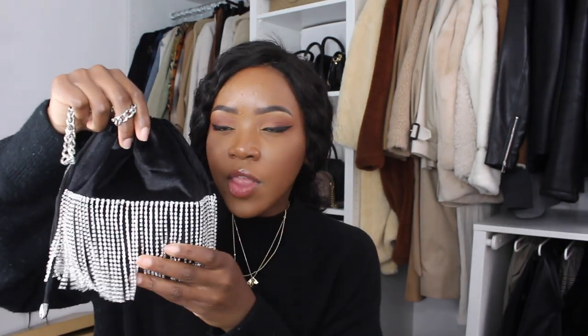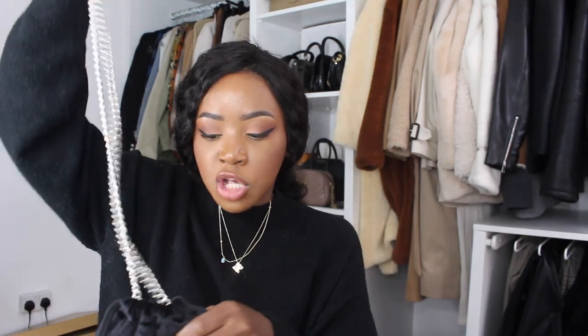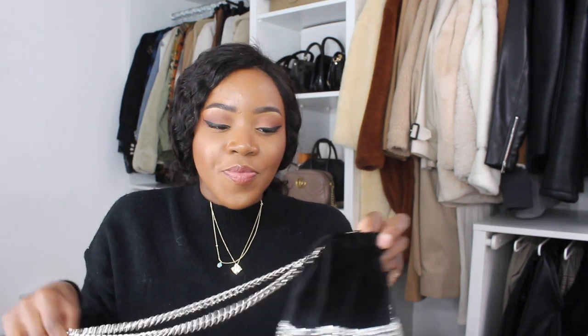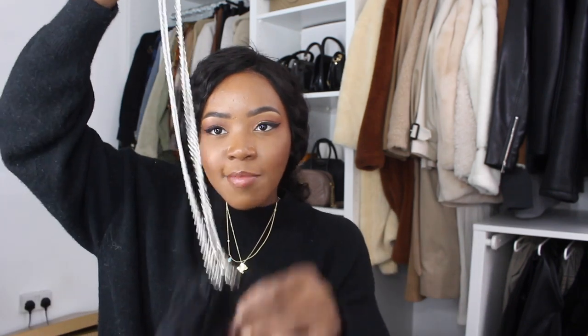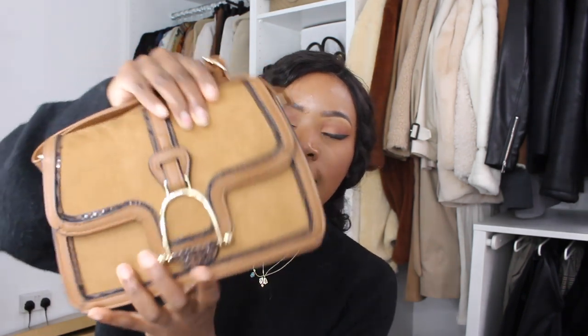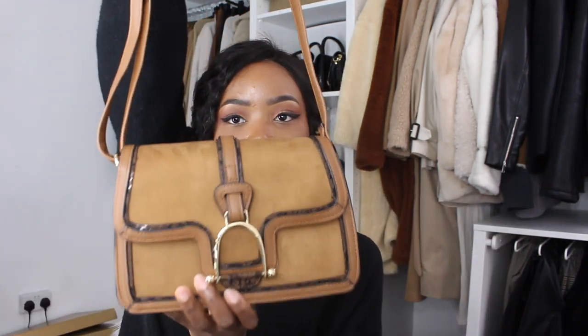And then just a couple of bags that I want to show you guys. This one is very party ready - it's a cute black tasselly bag. It's velvet at the top, it's got a chain crossbody strap, and it's got little diamantes. As you're walking, it kind of just moves with you. I just think this bag is so, so cute - just perfect for this time of the year. And then to pair up the outfits, I also got this little bag. It's like faux suede with snake print detail all over. It's accordion style - just a nice simple black bag for every day. You can't really go wrong with these bags.